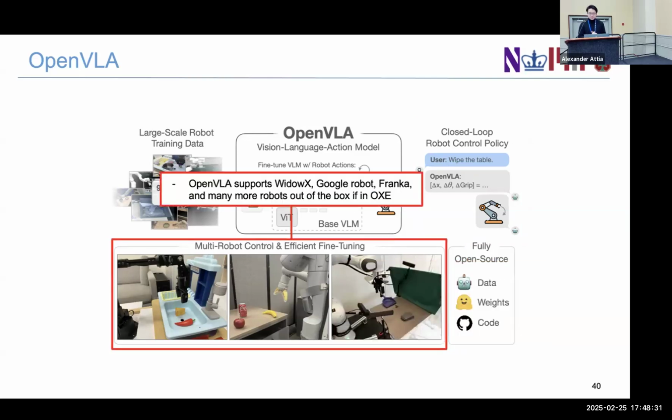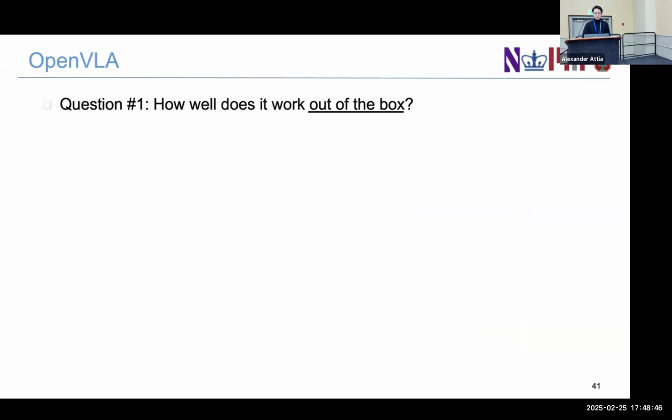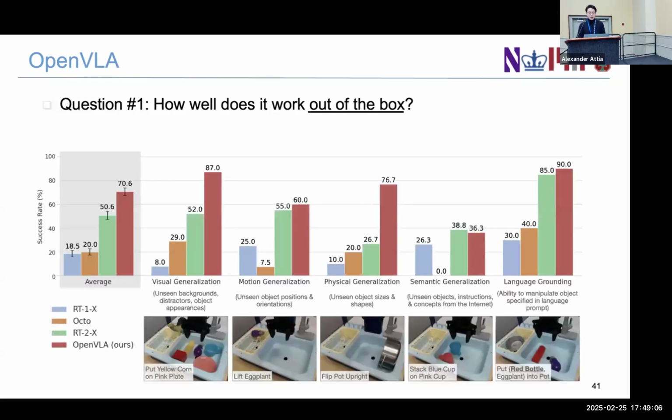So highly recommend. And they also show this model can be deployed over a wide variety of embodiments, so not just one robot, and everything is fully open sourced, meaning they're open sourcing their code, weights, as well as their data. So then they essentially started to do two types of investigations. If you remember before, with RT-1, RT-2, RT-X, what they have always done is just evaluate the model out of the box. So the first thing they want to do is evaluate the performance by seeing how good the model is out of the box.